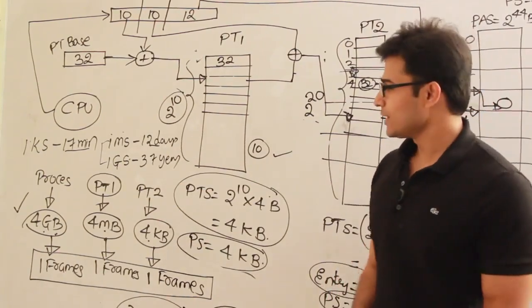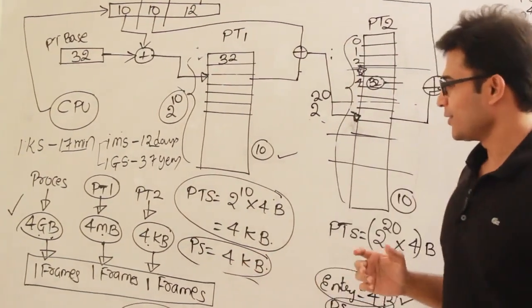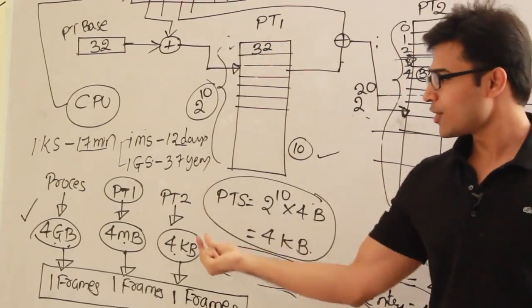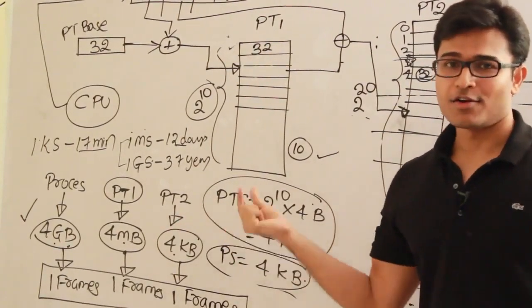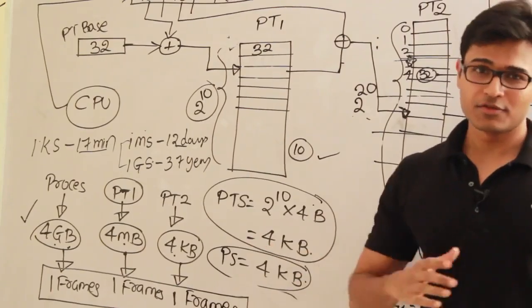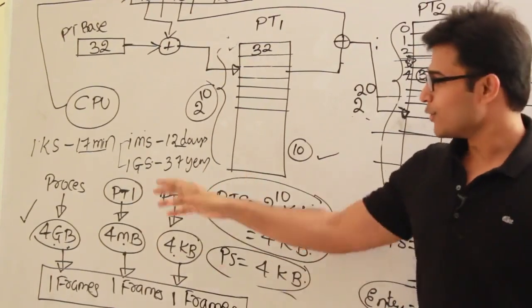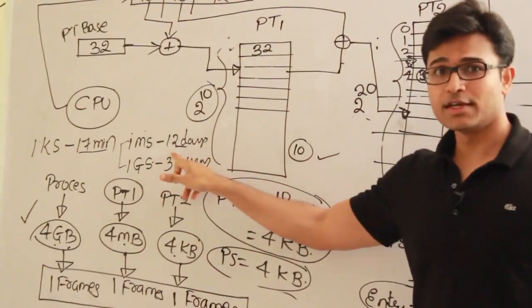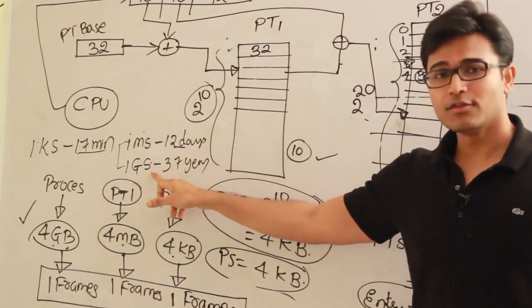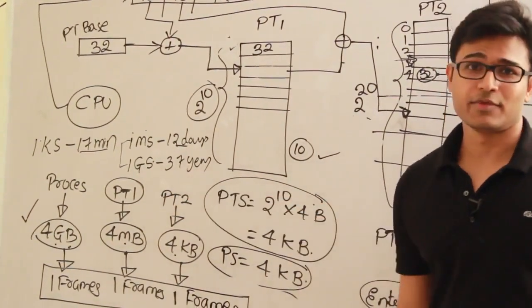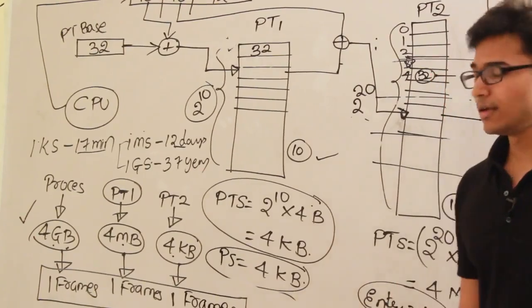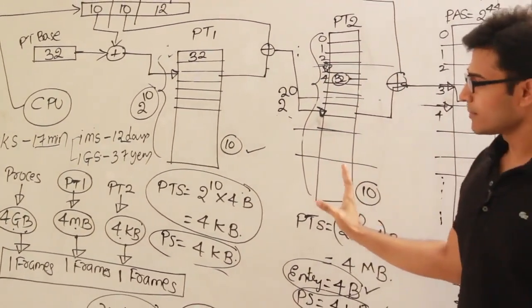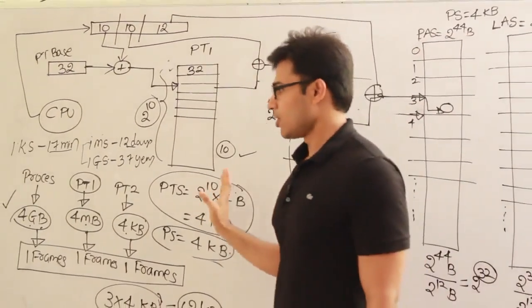Okay, so don't think, why are we doing all this just to save some small letters. G and M are not actually different in letters, they are different in two different spaces. If I have 1 million seconds, it is 12 days. If I have 1 giga seconds, it is a lifetime. 37 years is a lifetime, isn't it? That big it is, right? So using this multi-level paging, we could definitely save a lot of space.